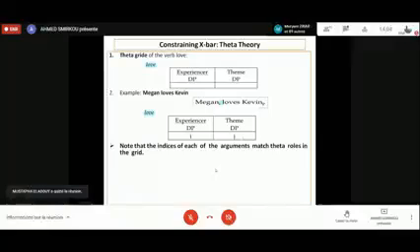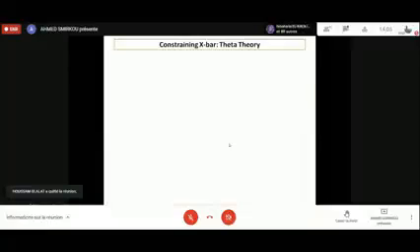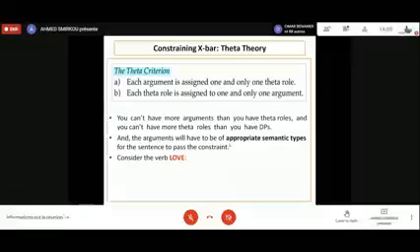Now we are explaining the constraint, which is the theta criterion, which requires that there must be a match between theta roles and the arguments. Theta roles are the thematic relations: experiencer, theme, agent, etc. Here we have two theta roles, the experiencer and the theme, and two arguments, I and J. So we satisfy the constraint: each argument is assigned one and only one theta role, and each theta role is assigned to one and only one argument.